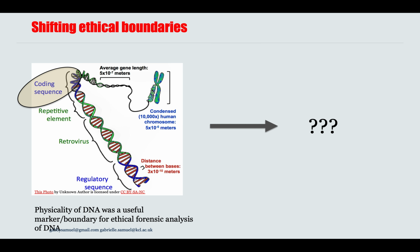And when we start to think about ethical boundaries, we need to go back to older DNA technologies and how ethical boundaries were formed in that case. So the introduction of forensic DNA technologies at the end of the last century, so here I'm referring to STR-based DNA profiling and database technologies, they were seen to offer a huge benefit to police fighting crime and identifying suspected perpetrators, notwithstanding their limitations. When they became quite widespread, there was also a widespread concern about the ethical and social issues that they raised.